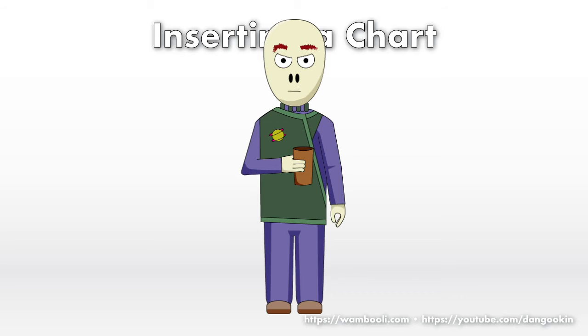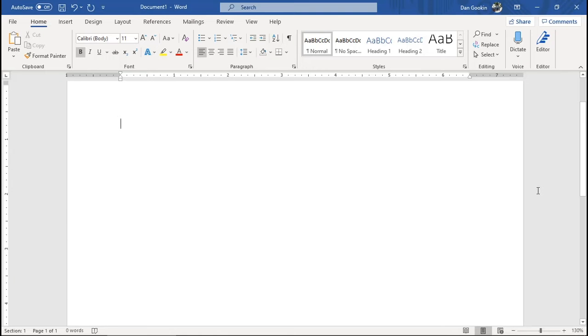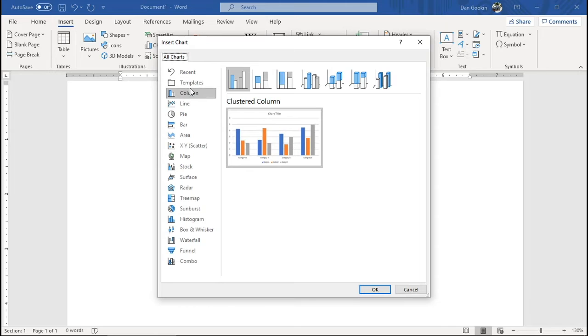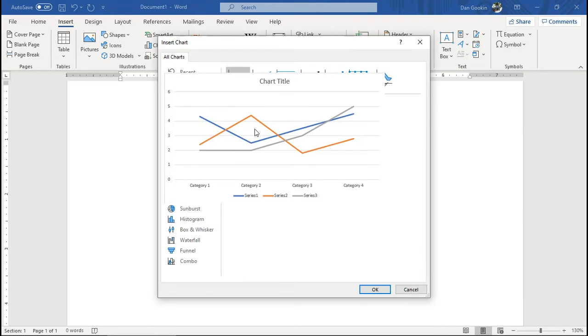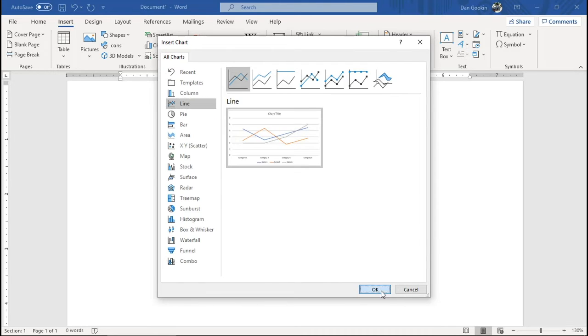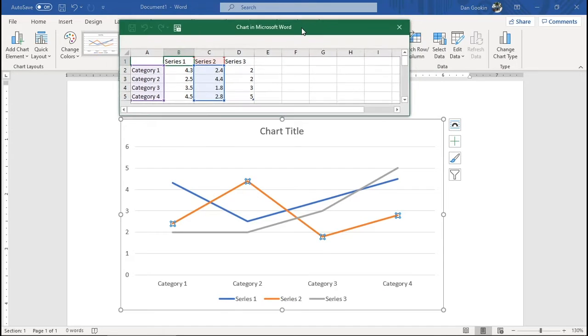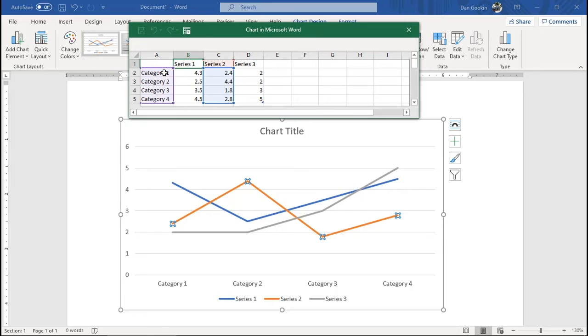Okay, fine. Great example. But say I want to be a stupid human and use the chart feature in Word. From the Insert tab, choose Chart, choose the chart style, and I'll pick a line chart just as was done earlier in Excel. OK. And you see the chart placeholder along with an Excel worksheet dingus with bogus data in it. Wow, that's actually kind of amazing. It is. That is, until you finally try to recreate the data.